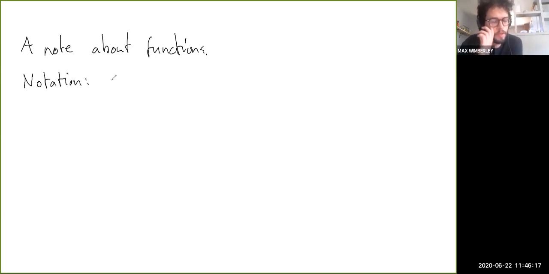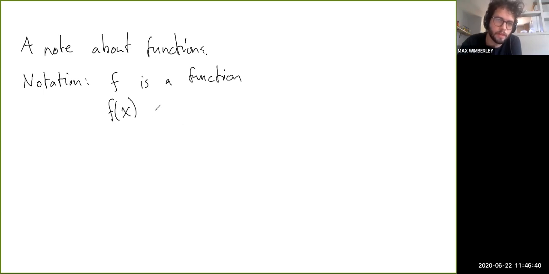If you just want to be really careful about functions, there's a distinction, okay, between writing f and writing f of x, okay? f is a function. f of x is a number. Okay, I know you might be thinking, well, x is a variable, so f of x is a function because x can change or something, okay? But just for now, try to think about this as a number.